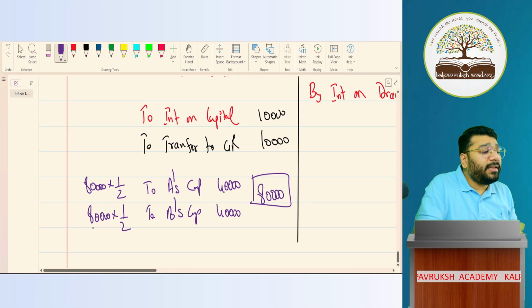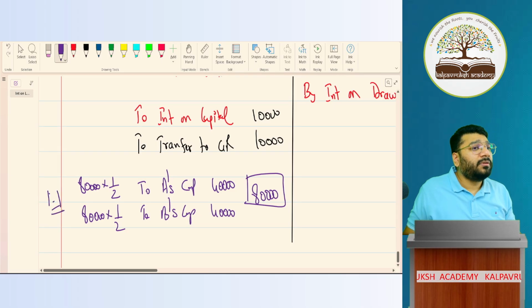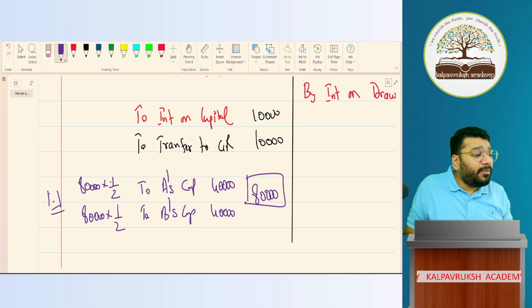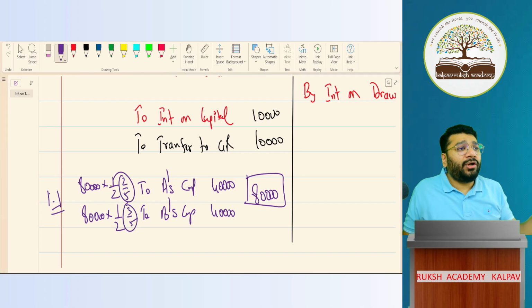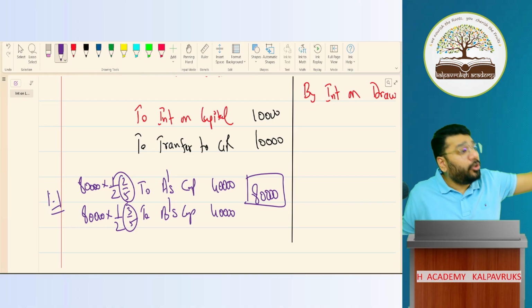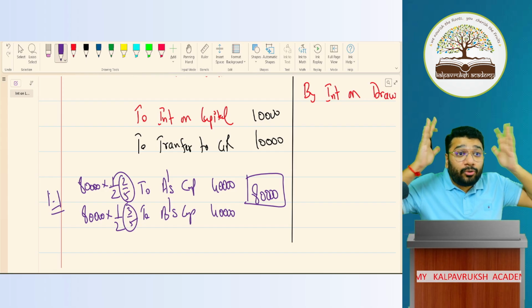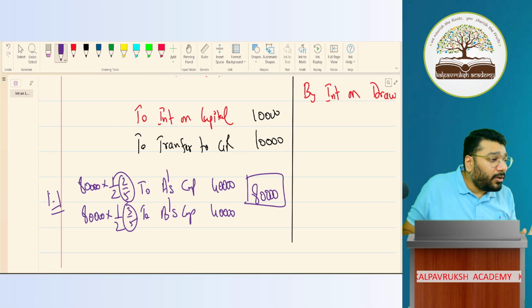The ratio is given. I'm telling the ratio, profit sharing ratio is 1:1. Got it? There can be different profit sharing ratios also, 2:3 also. In that case it will be 2 by 5, 3 by 5. If you don't understand, no problem, I will have a separate session to discuss all of this. I also have a lot of things to discuss. Today I'm putting the format only into your mind. Got it, not got it?